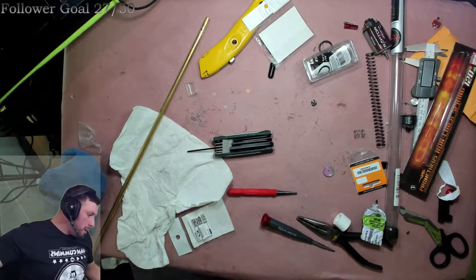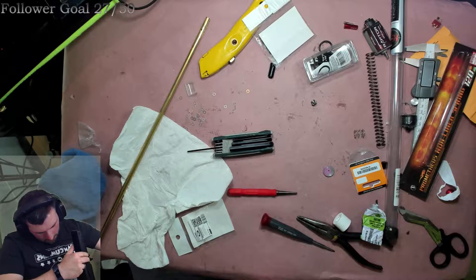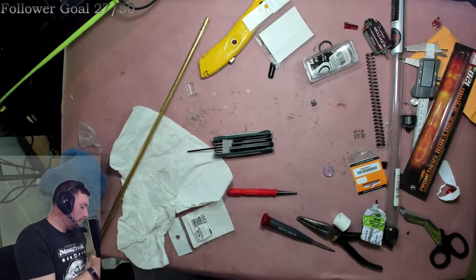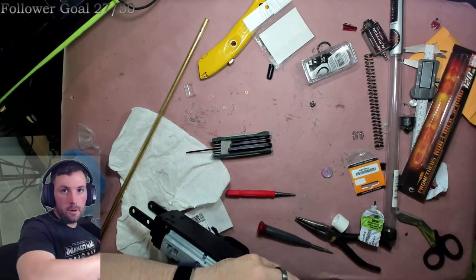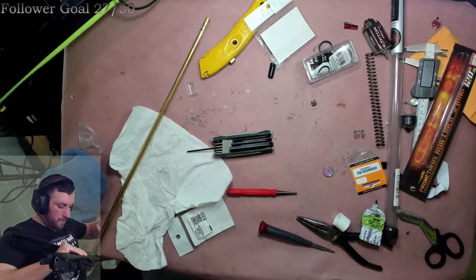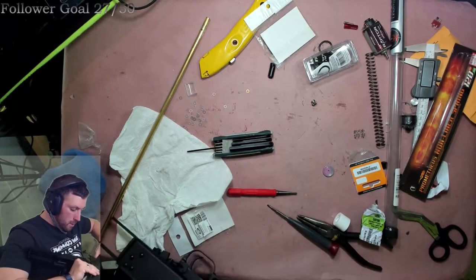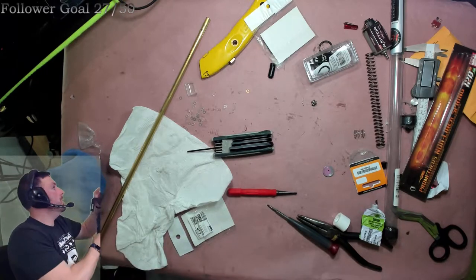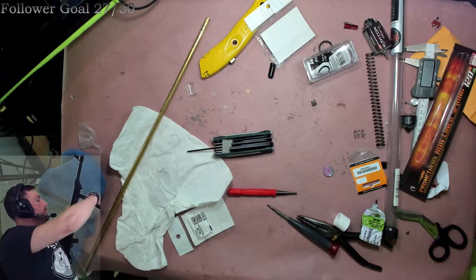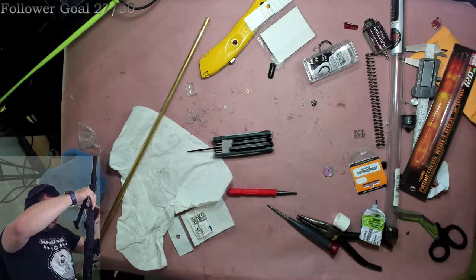Alright, we're gonna put this locking lug thing back in. So that slides in. Should have had a camera for my lap, because that's really where most of the work gets done, sitting on your lap when you have the full gun. Alright, twist that, make sure it doesn't come out anymore. Alright, I'll set this down. Actually, no. We'll do the Dean's connectors right now.